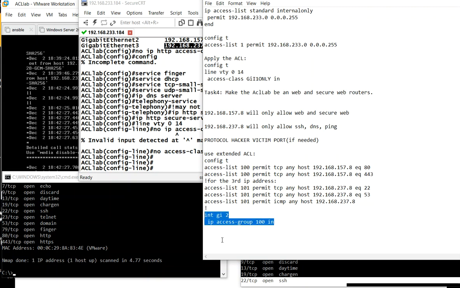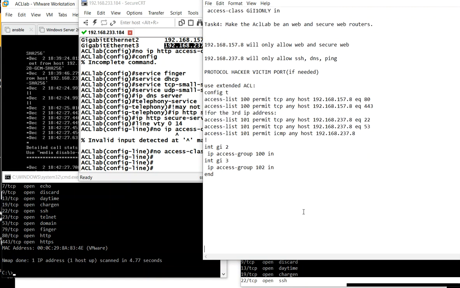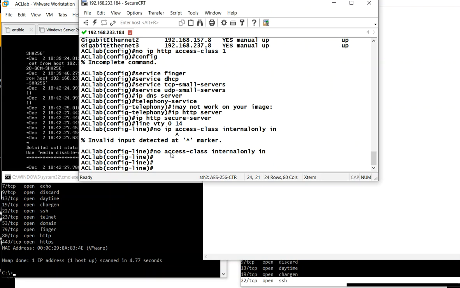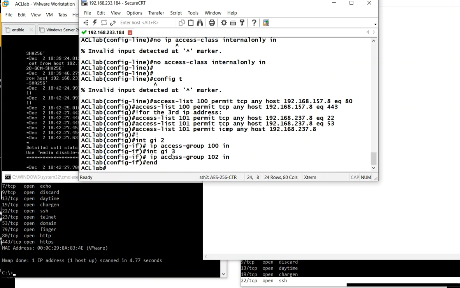Copy it, paste it here, make this 3, and what would apply is this one. Got it? So this is our extended access list, and let's put it here. Done.